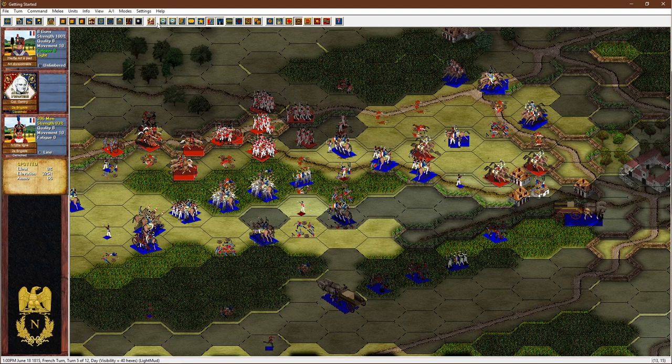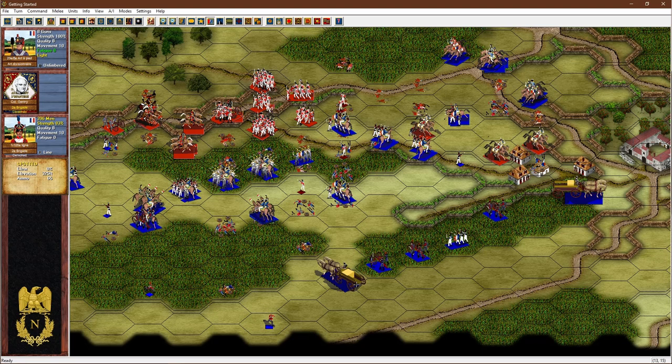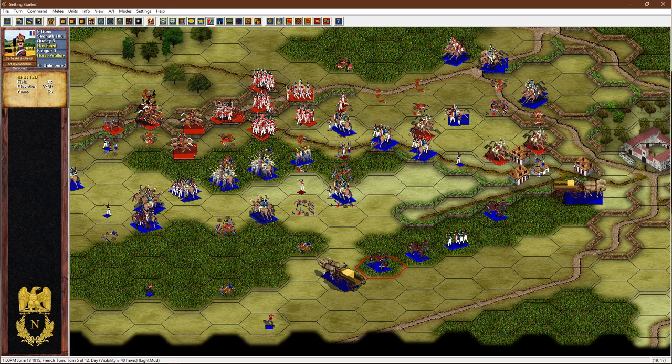Right, another thing about artillery while we're on it here. We've got two or three different types of artillery. We have light guns, we've got heavy guns, and we've got horse artillery. So if we were to have a look here, we've got horse artillery. They are designed to be mobile cannon around the battlefield. Everything is horse-drawn, including the artillerymen themselves, so they're very mobile.